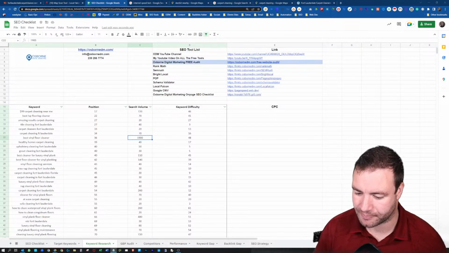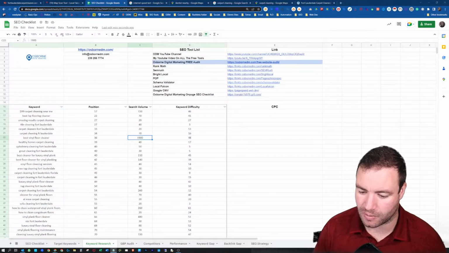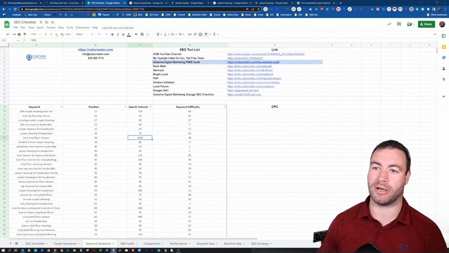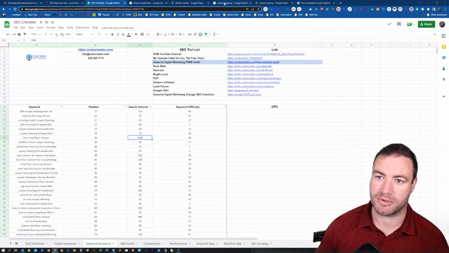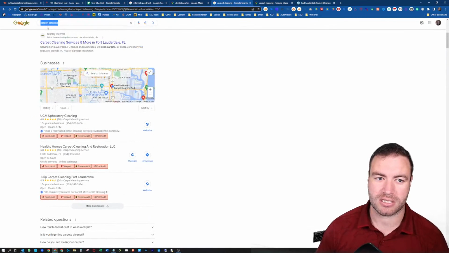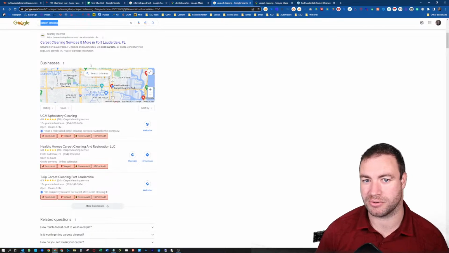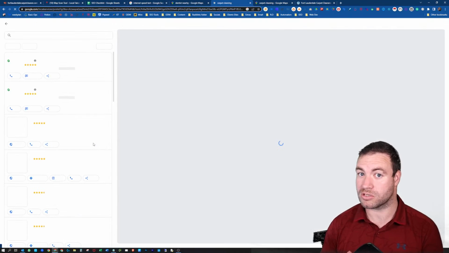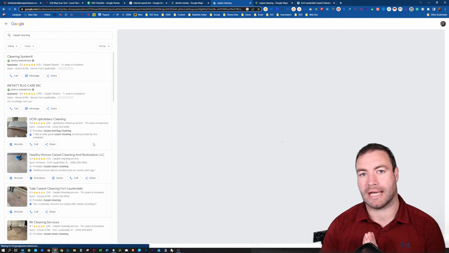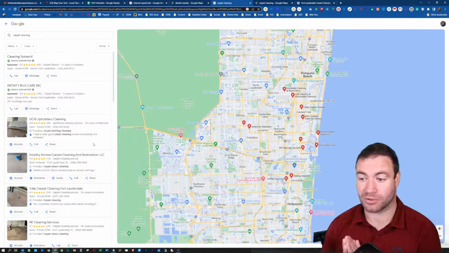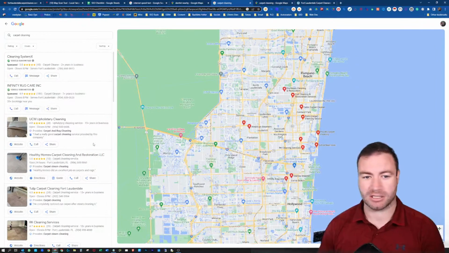All right. So from there, once we've done that, we want to audit the Google Business Profile. Now, this is quite important. I'm sure some of you maybe have not noticed. Check this out. As you can see, when I throw in carpet cleaning into the browser, I'm introduced with what looks like the map pack, but actually isn't the map pack. It's the local services thing that Google is slowly starting to roll out.